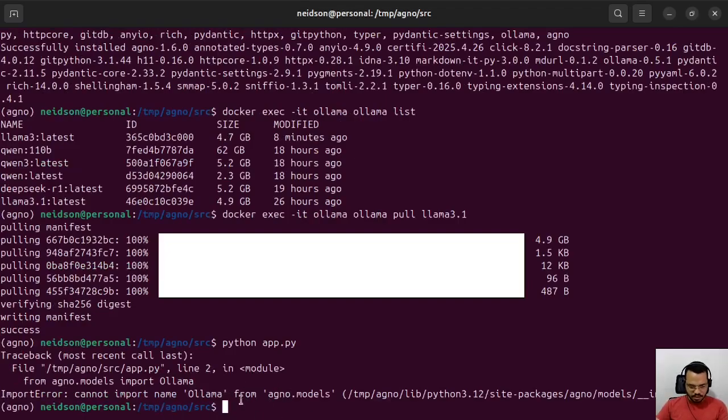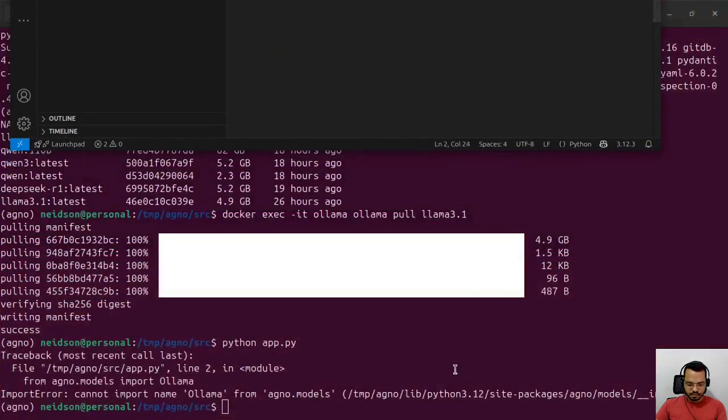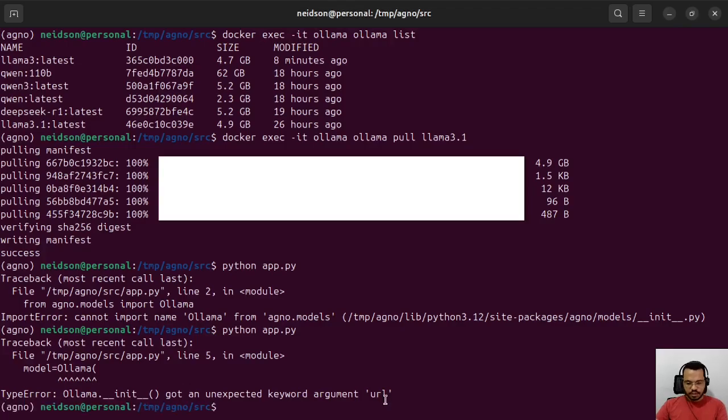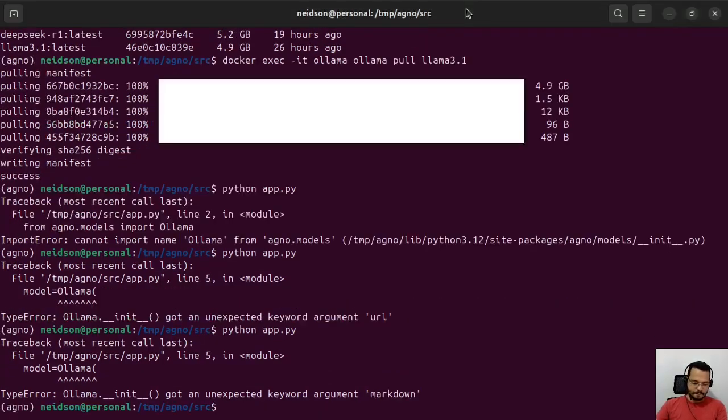Oh, something is wrong. Agno import, cannot import Ollama. Let's check. Yeah, something is wrong here. Let's fix it. Let's try again. URL, something is wrong. This URL. Okay, I got it. It should be host. That's it. Okay. Markdown, something is wrong.